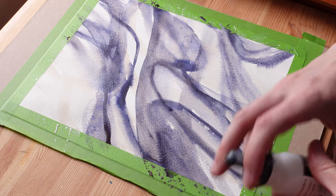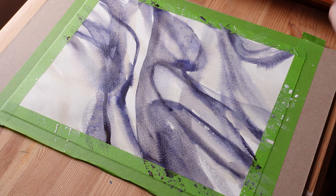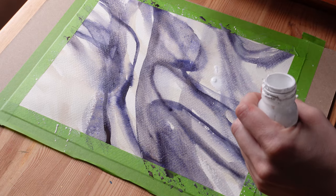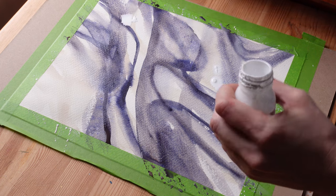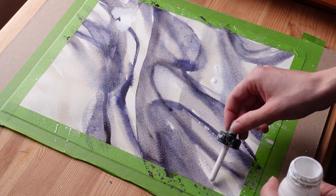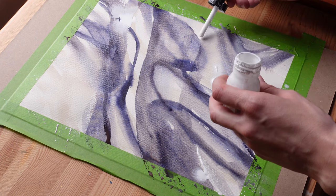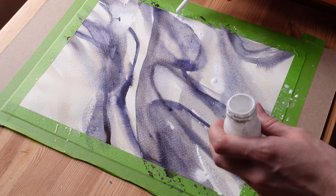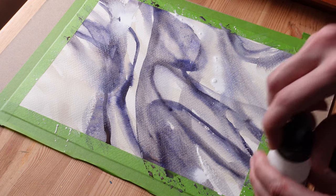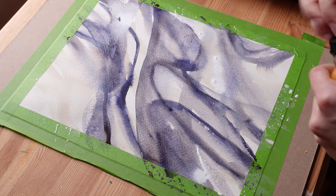Okay, I think this is fine. Let's put a little bit of white, just to emphasize some lighter spots that we already can see in the painting. Ooh. I prefer maybe adding some later and just maybe a tiny bit of gold.